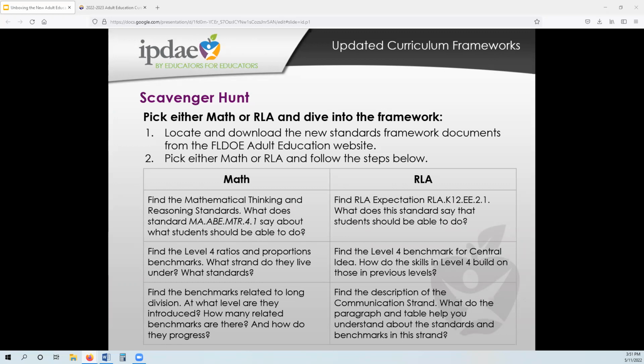Okay. Thank you so much for engaging in this activity and for digging into the standards and sharing. Those folks who shared some of your discoveries in the chat, that's really helpful. So if you haven't had a chance yet, go look in the chat and see what your fellow colleagues have discovered so far about the standards.